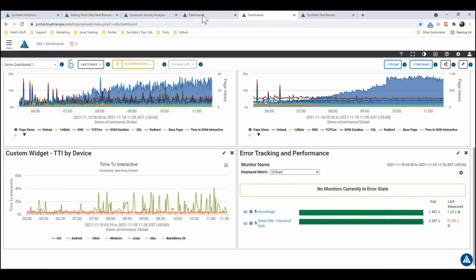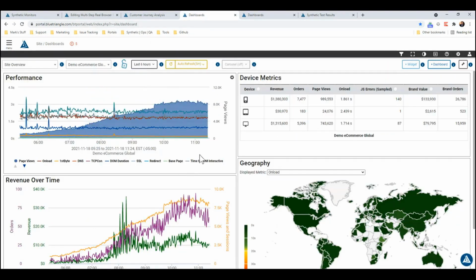Now, let me go back to the site overview dashboard and talk about what you want to look out for while you're staring at dashboards. What sorts of things do you want to look out for? Obviously any spikes in performance are things to be investigated from the real user and synthetic perspective, but also from the synthetic perspective, any red in the dashboards should be investigated as well. This may be some timeout errors, it may be a script failure, it may or may not be an issue, but it's something to investigate.